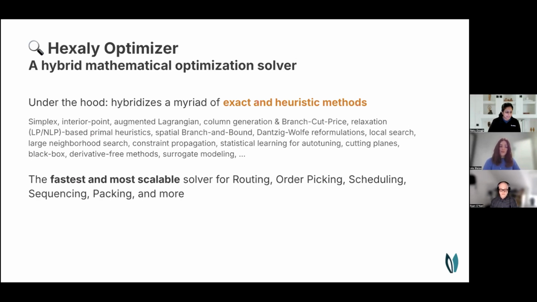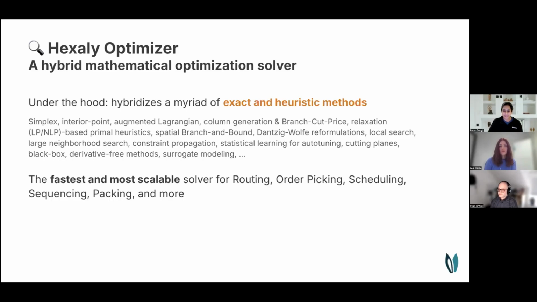So you have a few examples there. I don't think it's worth listing them all. The only important thing to have in mind is that these are very classic techniques from the literature that we implemented and hybridized together to make one solver with all of that inside.